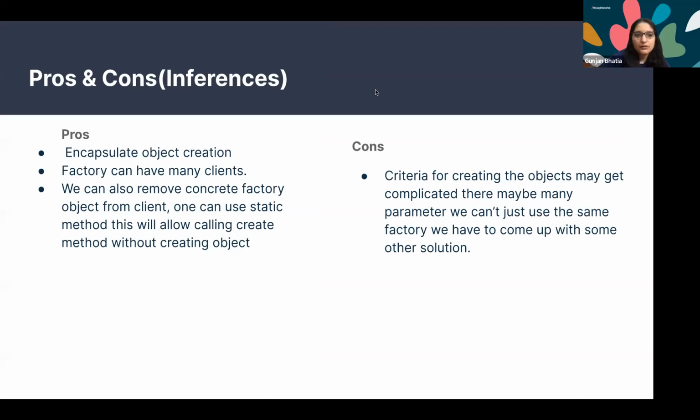So it's all about encapsulating the object creation, or the code that is changing frequently, and separating the code which changes from the code which does not change so frequently, or which is not dependent. The factory can have many different types of clients. For now we have just seen a pizza store, but next time we could have a pizza shop menu, or a home delivery service that can also make use of this factory class and get the pizzas from there.